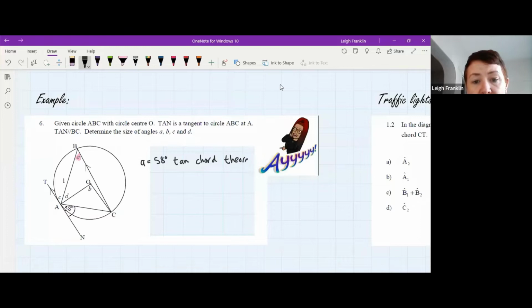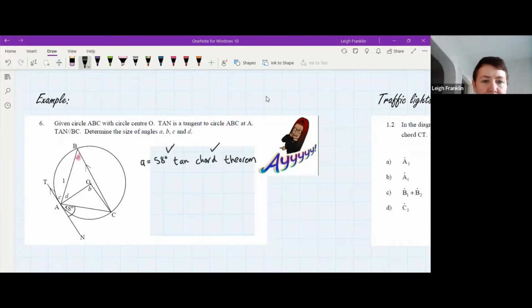All right, so I'll highlight it just in case there are some people that are shy to say yes. There is the tangent. There is the chord. Put your fingers at A and C and follow the line from A and C to the circle. Okay, and that means that we end up, oh, that's a very skew line, I beg your pardon. It means we're going to end up there at A. So we've got tan chord theorem. That's great. All right, so that's the first one. This is nice and easy for us. We would get a mark for this and we would get a mark for our reason.